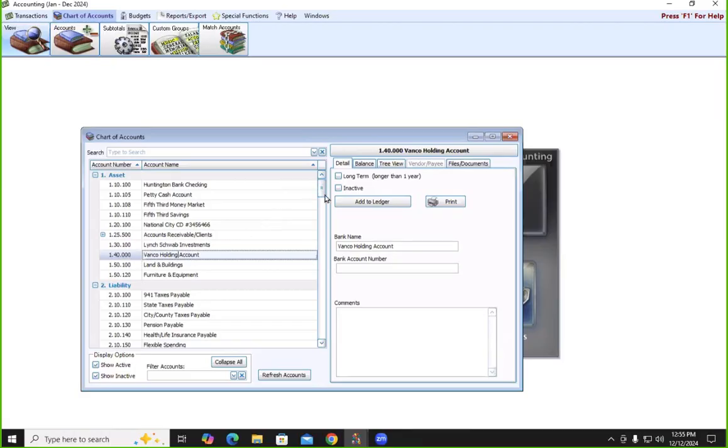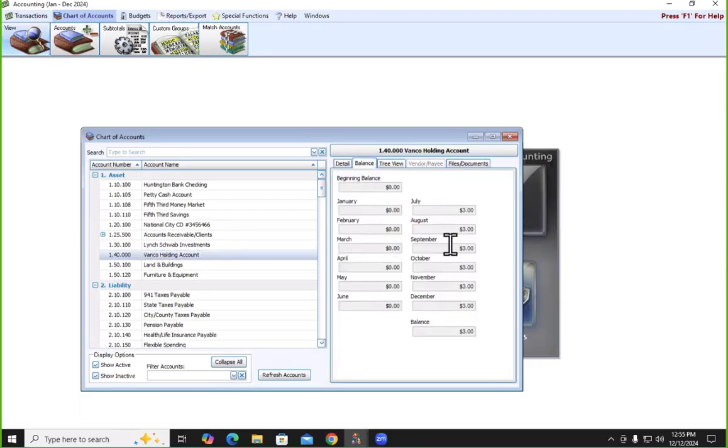So I'm in my chart of accounts. I go to the balance tab right here. I see I've got a $3 balance in that account, okay? I want to clear that out. While you can go in and run the general ledger and try to figure out where that fee comes from, you could hardly be blamed for wanting to just get rid of it.